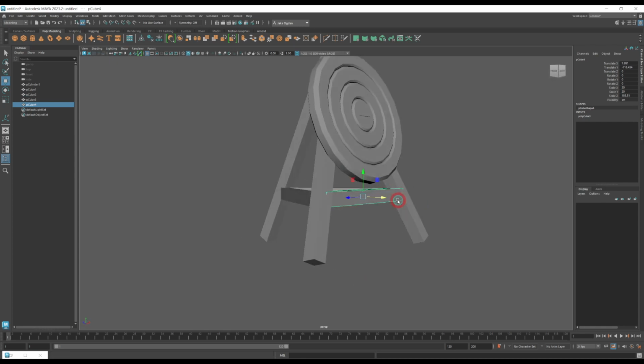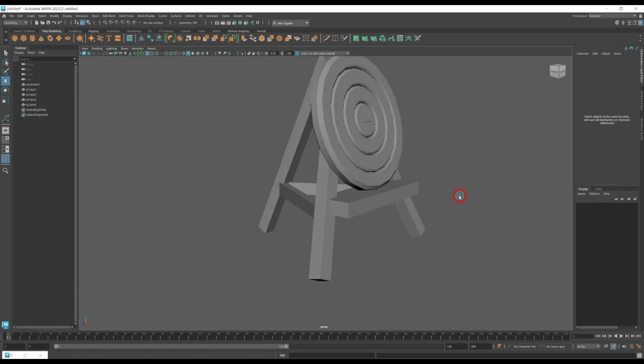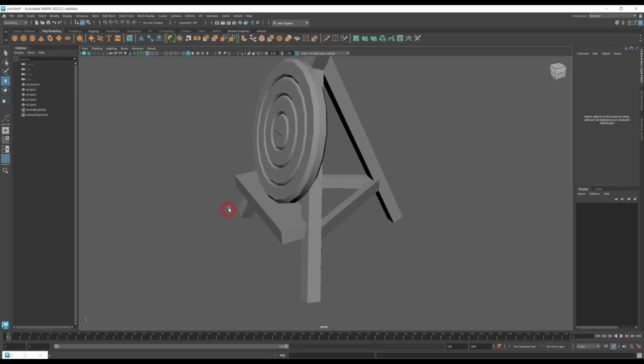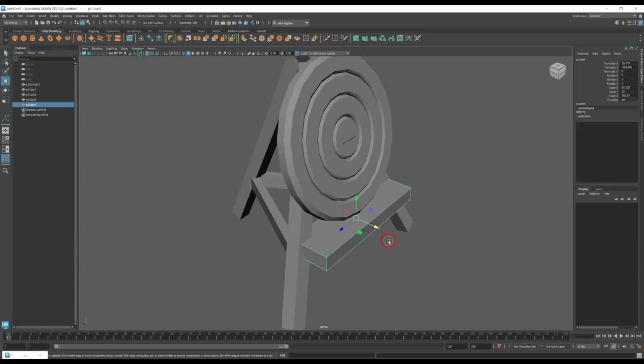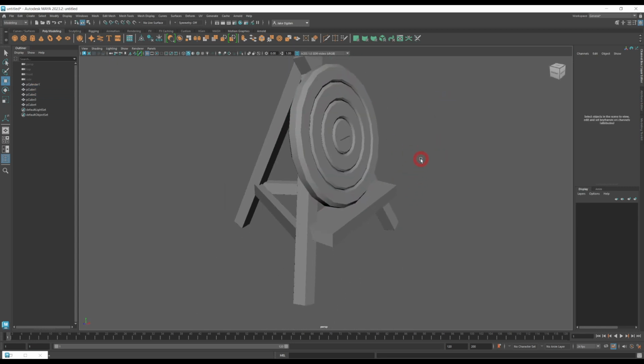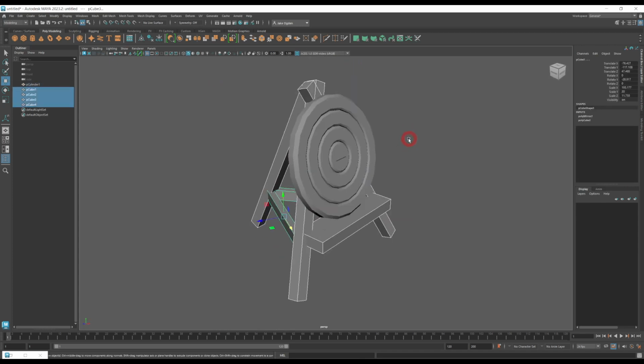So we need to then scale this out a bit more. So something like that. So again, if you're taking your time with it, you can make this look fancy. But currently this is looking fine to me. So once we've got this, we can then, if we want to, because what I'm wanting to do, I'm wanting to have this like rounded off wood. So something like this, like what we've got on the edge of the archery target, just to make it so it's not harsh. So if I select all of this, then deselect the archery target, so hold Control to deselect.